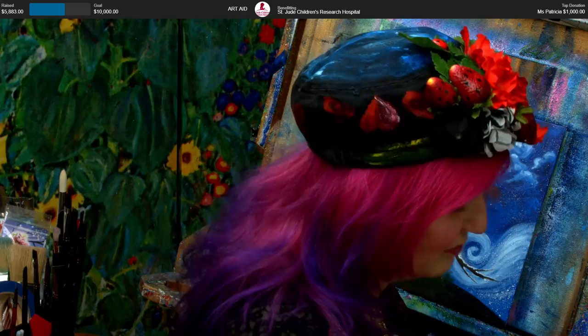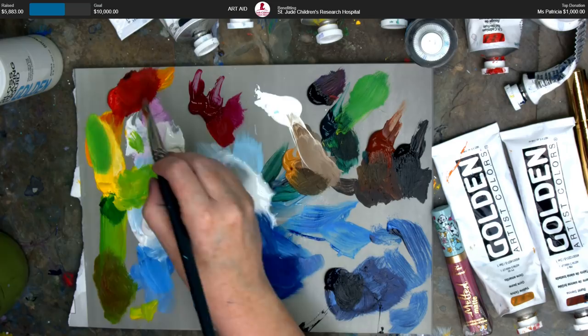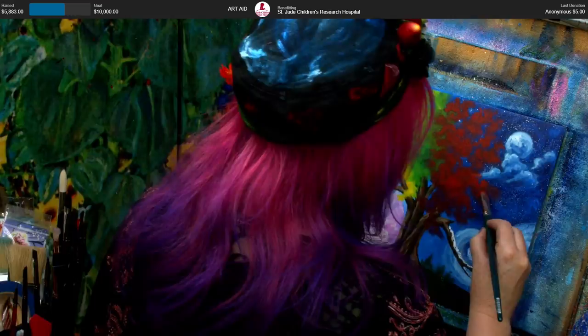I'm loading my paintbrush up. What brush are you using? I'm still using the number 8 Cambridge. I've mixed a little quinacridone, a tiny amount of dioxazine purple into my cat red medium. And I'm just kind of making my next values up, right? Because I'm building this up. You got to build it up.